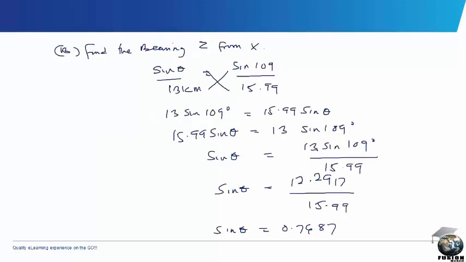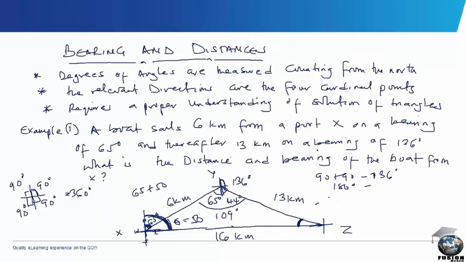Alright, so we make the possible corrections, and then what would the angle here be? The angle here, beta, will be equal to what? Remember what we said, the total angle in a triangle is 180, and then minus the angles we have. We have 180 minus 109, and then minus 50 to give us 21 degrees.